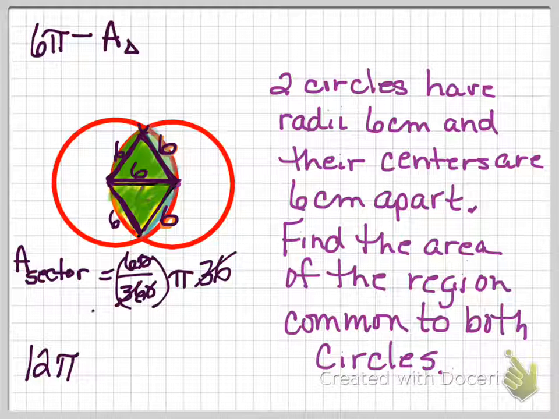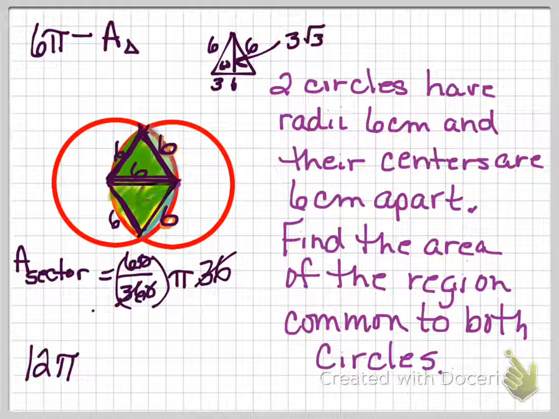So we said these are isosceles triangles and equilateral triangles, right? So they're equilateral triangles. Each of them are 6, and their angles are 60. So if I drop this down, I can find the area of my triangle. So 30, 60, 90. So this one's 3. That's 6. The height is 3 square root of 3. Okay, so I've got that.